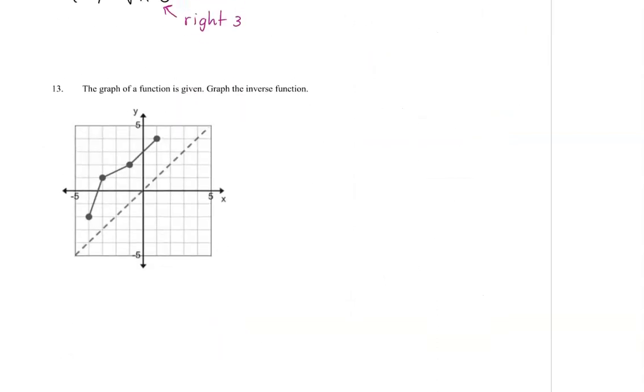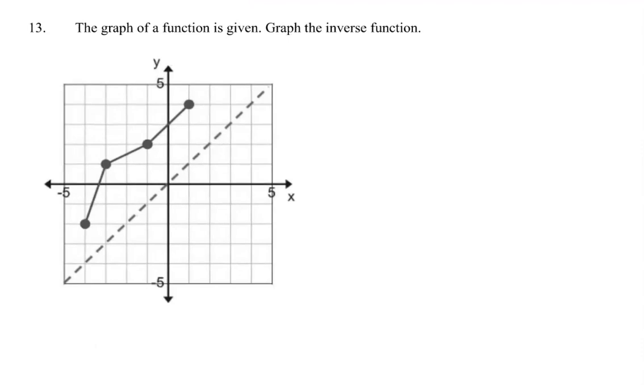The last example we have is we're given the graph of a function and we want to graph the inverse function. So the way that we do that is we observe that points on the graph, for instance, like 1, 4, to get points on the inverse graph, we simply need to flip the coordinates. So 4, 1 would be on the graph of the inverse. If the point negative 1, 2 is on the graph of the original function, then the point 2, negative 1 would be on the graph of the inverse function.